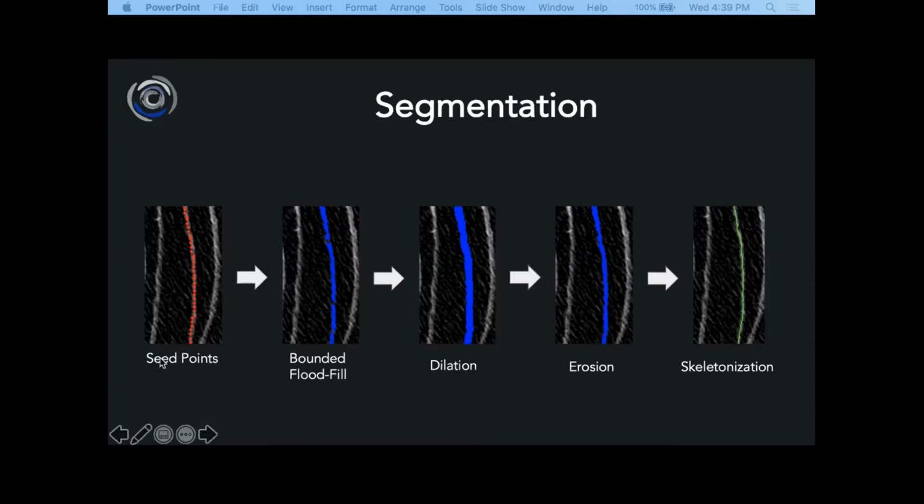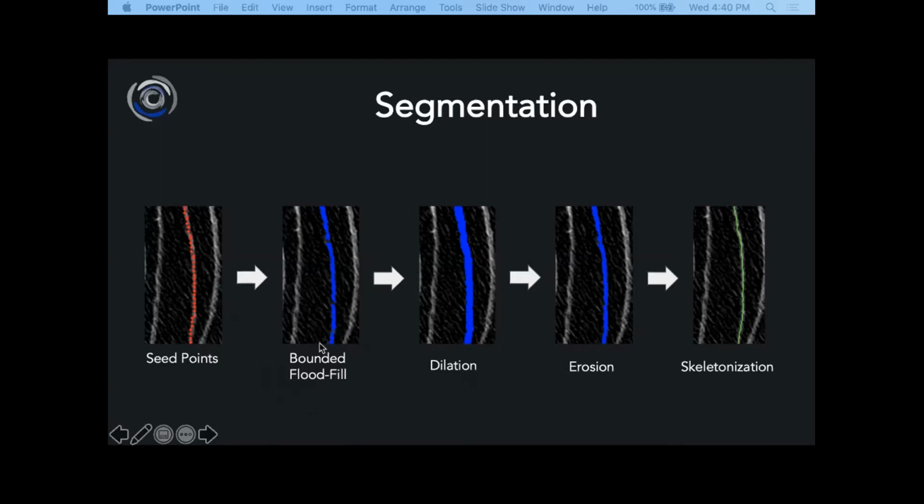At this step, we estimate the thickness of the page at every single one of these seed points. And then we keep the median of all of these thickness estimates. Then the second step is performing basically a bounded version of flood fill. So starting from each one of these seed points, we extend a mask from that point using a minimum grayscale intensity value that a user defines. So the darkest possible intensity that the user wants to mask. And then we determine whether a particular pixel is added to the mask or not with that intensity value.